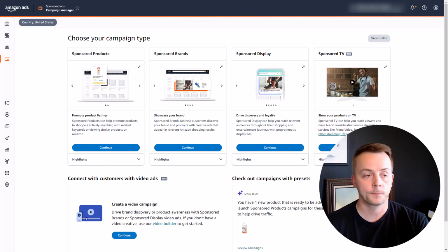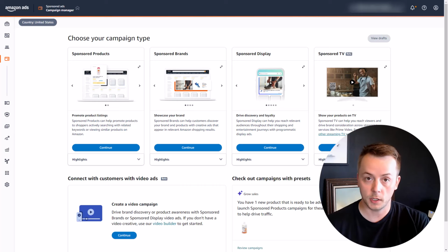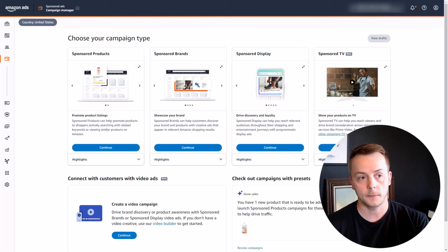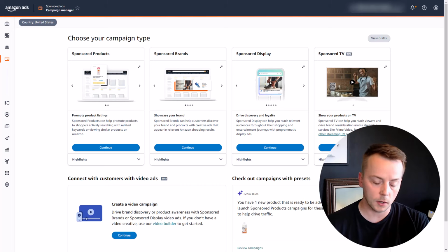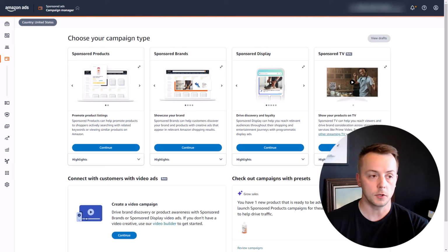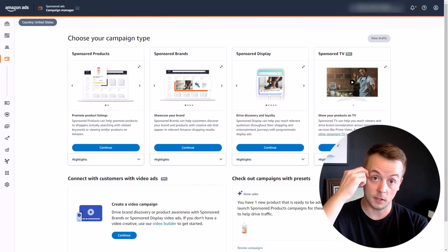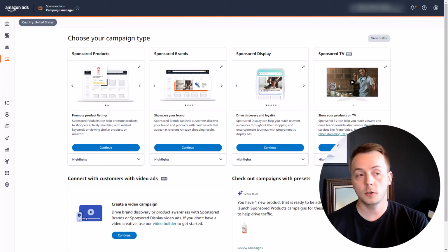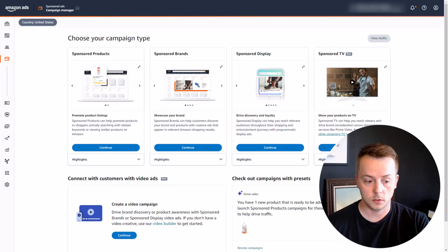It is not a huge part of my strategy at the moment just because it is not very specific or targeted. I used to use it a lot in the past when I didn't think it was as necessary, and it really wasn't as necessary to be hyper targeted with your competitor targeting. But now I have shifted away from using auto campaigns, but I still wanted to show it as the first step, because if you're building new campaigns or you have a new product to launch, this is a pretty good way, at a low cost, to do some product targeting. But it's very indirect and, like I said, not very targeted or specific.